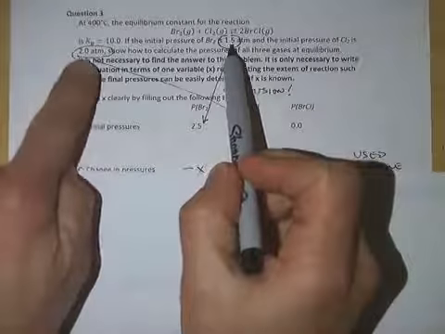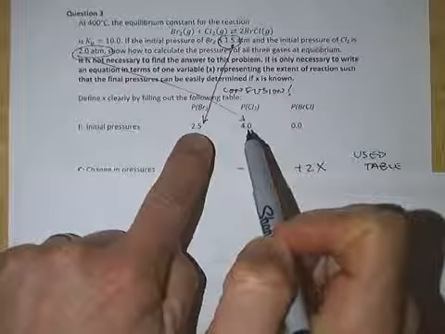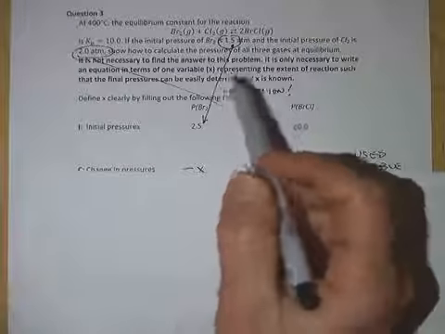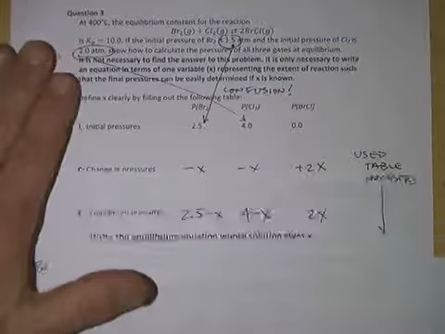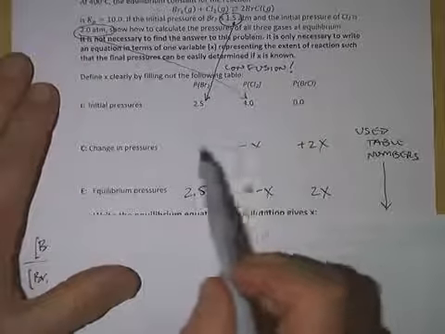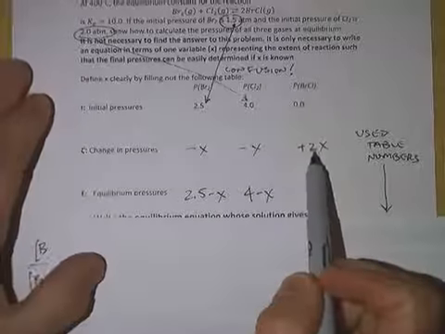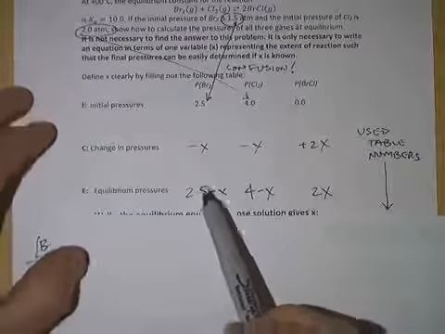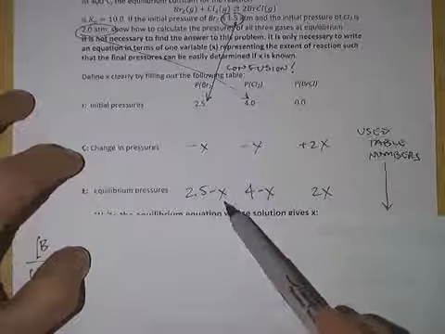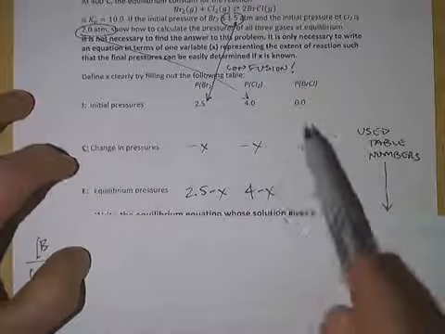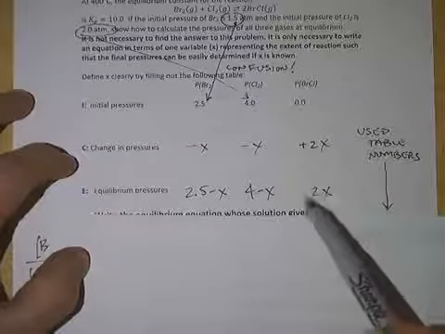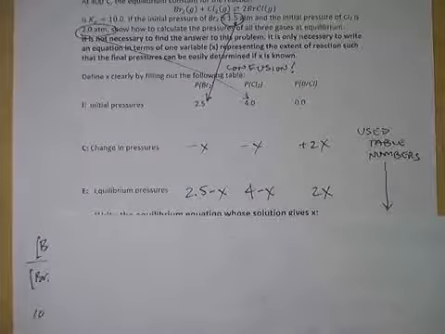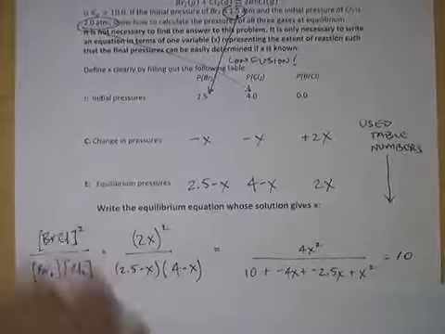Okay, number 3. Number 3 was a little confusing because there were some values in the text, different values in the table. And so I used the values in the table. They will be the same on the actual test. But filling in the table, lose x, gain 2x. Why 2? Because there's 2 of this thing right here. And then it'll be the original or initial minus x, the original minus x, and then 2x over here. And then it's products divided by reactants to the power of the coefficients.